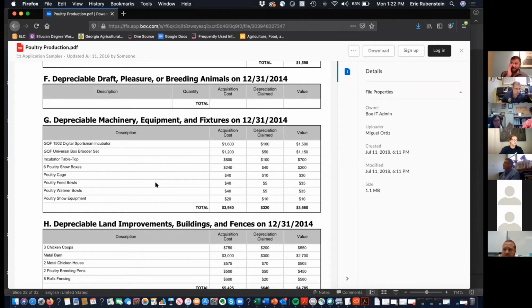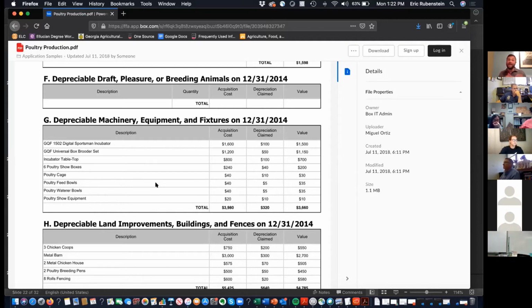So if you're saying that you are showing a certain animal, but you're not including some of those show items, again, there's going to be questions. As you look at those applications and you start looking at the expense and income statements, really take time to think about what are the necessary things that we include and that we should use in that project or in that program. We need to make sure that that's documented somewhere in the application.